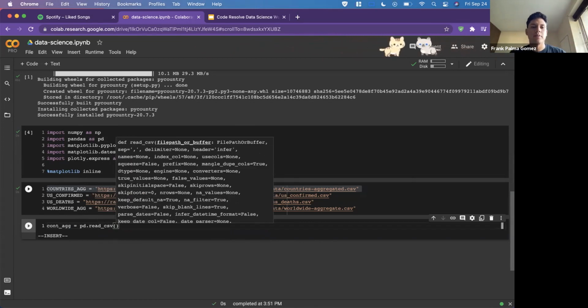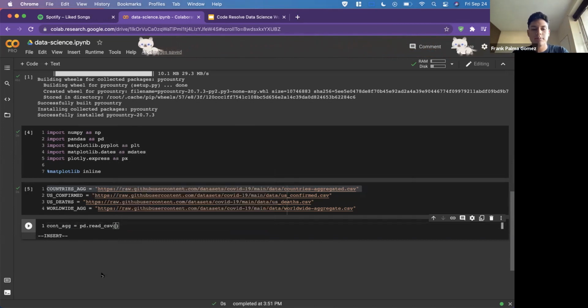As I said, our data frame is basically just a table. Its columns, in our case, are going to be the number of people that got COVID, the people that recovered from COVID, and the number of fatalities.